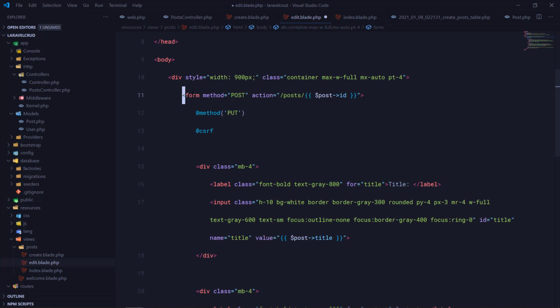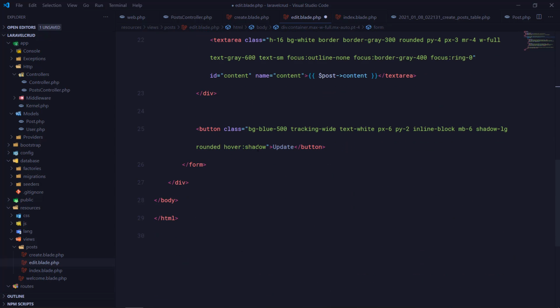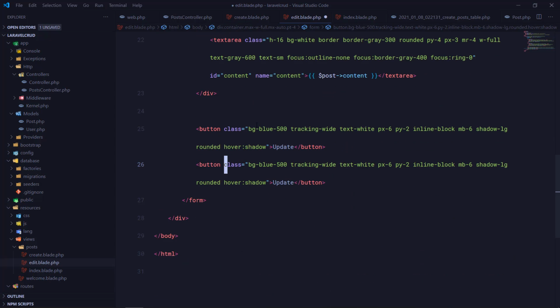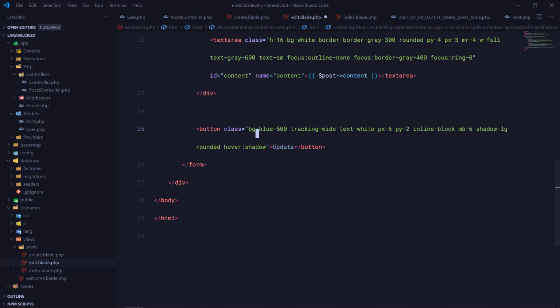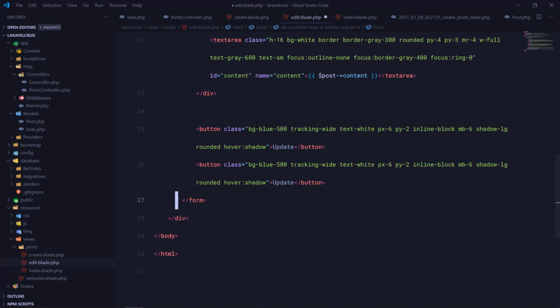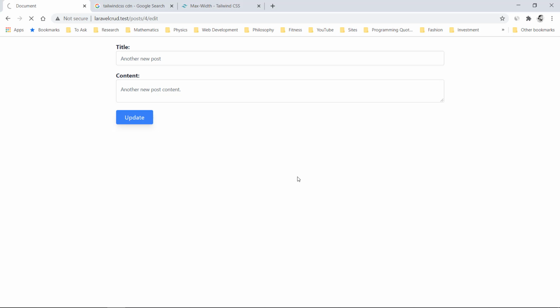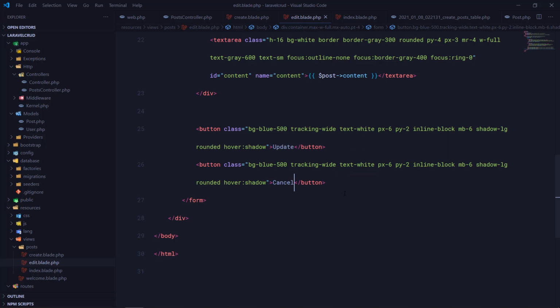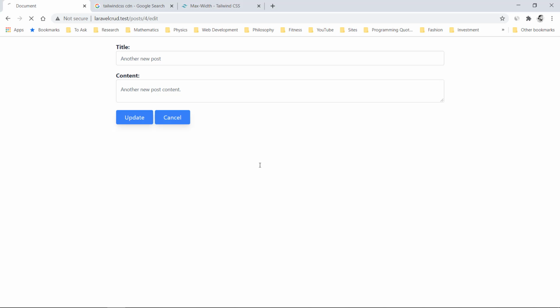Or actually, let's go down here with the update button. After the update button, let's add another one that says cancel. Let's change this to gray 500.